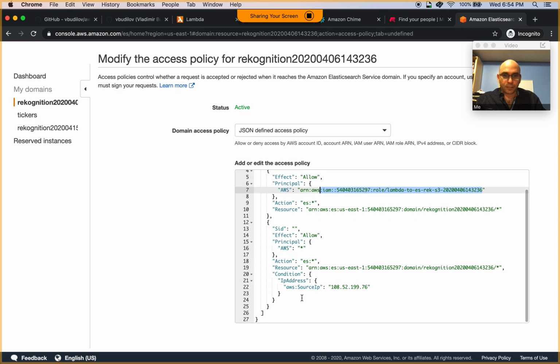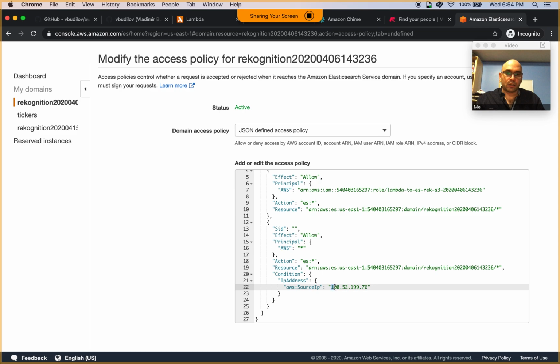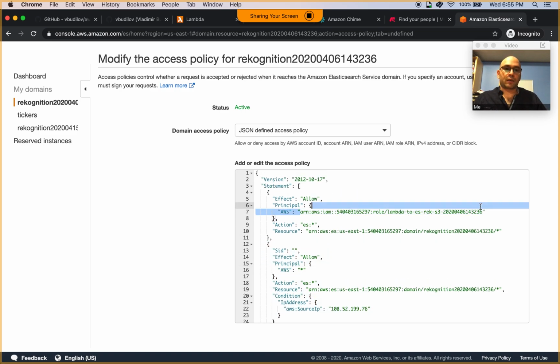And then here it also says that only resources originating from this IP address, which is my IP address that I automatically created, can access Elasticsearch. And I did this a long time ago for testing purposes. I should remove this. This is the only thing that I would remove in production because IP addresses change, and I can lose this IP address and somebody else would have access to it. But this is the way to go when it comes to Elasticsearch access policies.